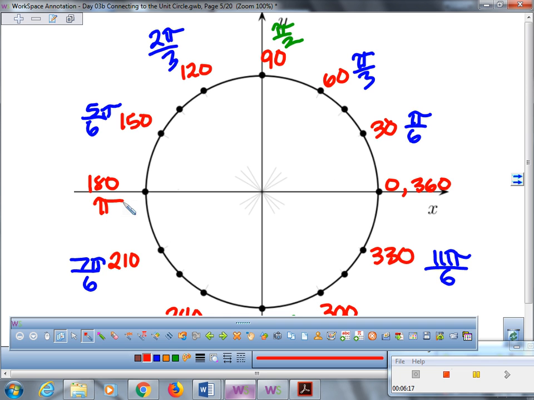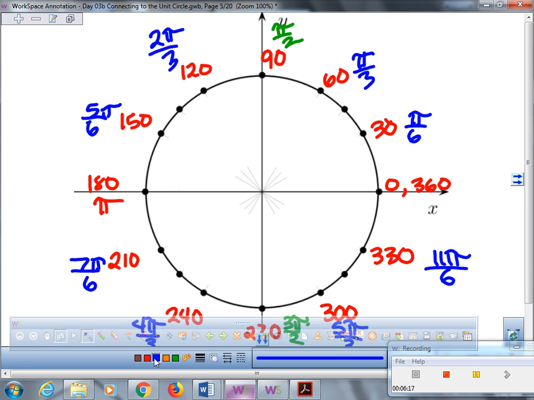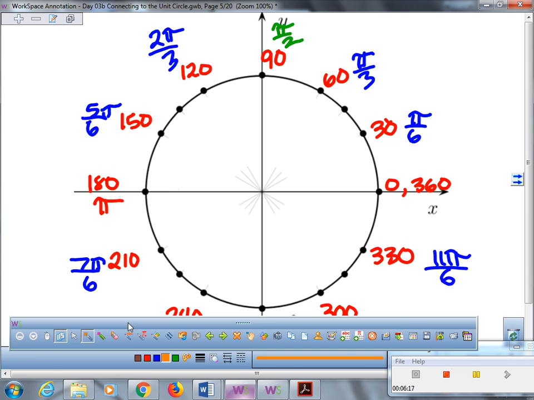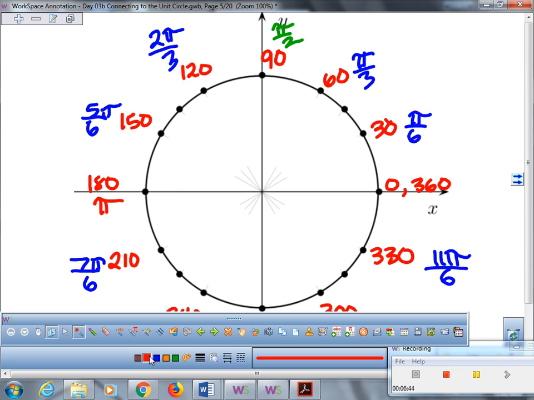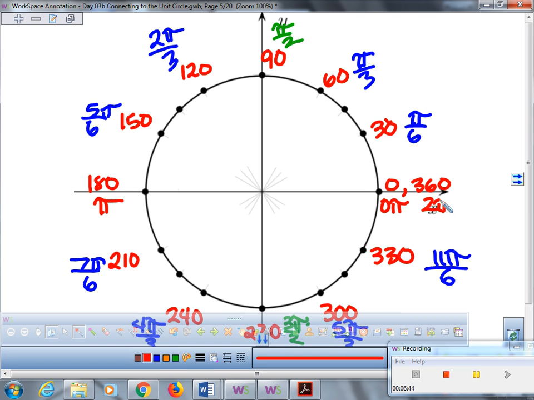Can I finish it and then I can answer it? Awesome. All right, I'm going to make my 45s in orange, so it's a slightly different color, because we're done with all that, right? I didn't miss anything? Oh yeah, I did. Slack, and this is 0 pi and 2 pi.